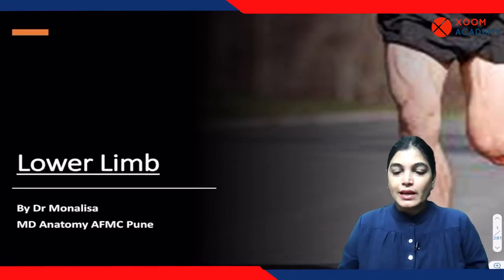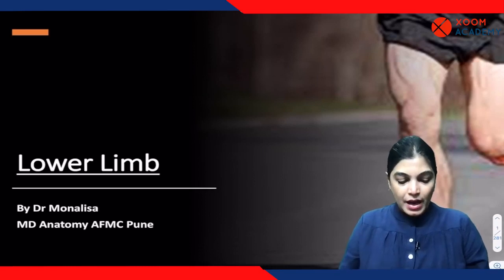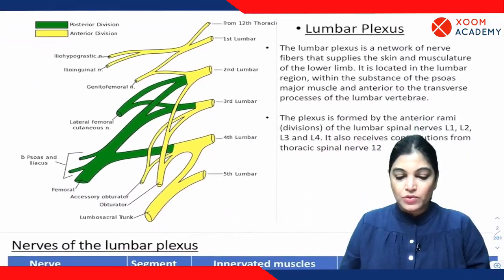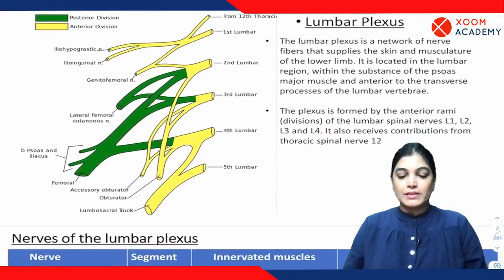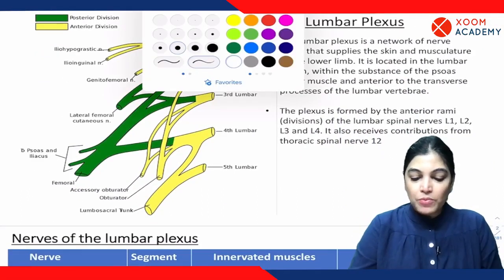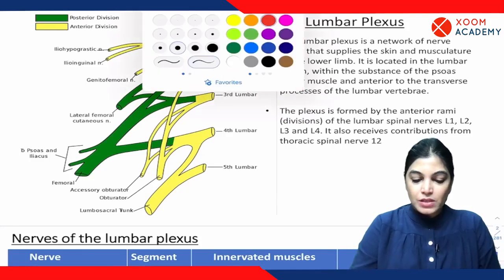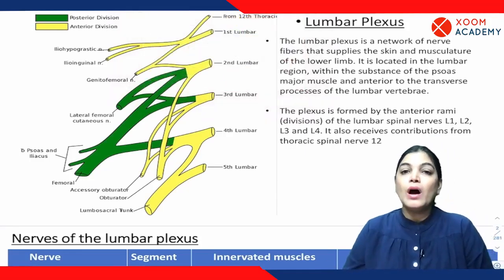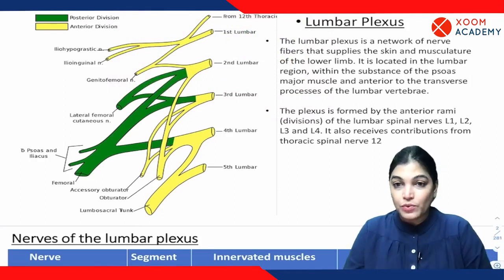Before starting exactly the compartments of the thigh, I would like to start with the topic of lumbar plexus. So I would like to introduce you to the topic of lumbar plexus. It is very important to know what the important branches given from the lumbar plexus are, and it is also important to know how the lumbar plexus is formed. Actually, lumbar plexus is a network of nerves.